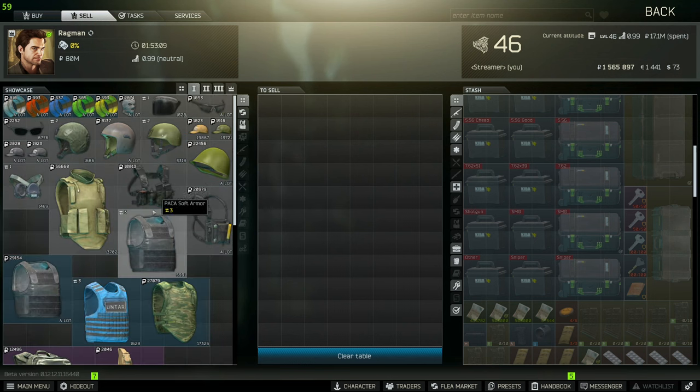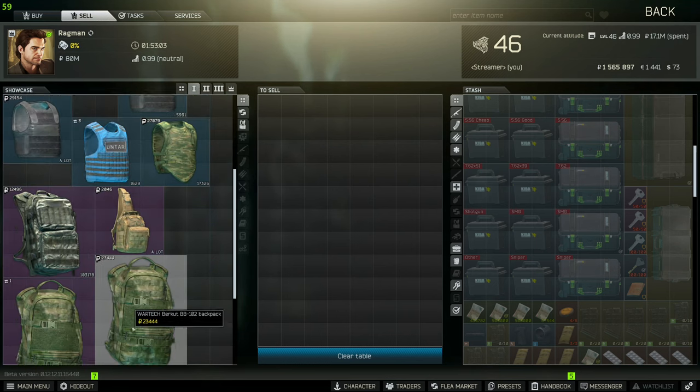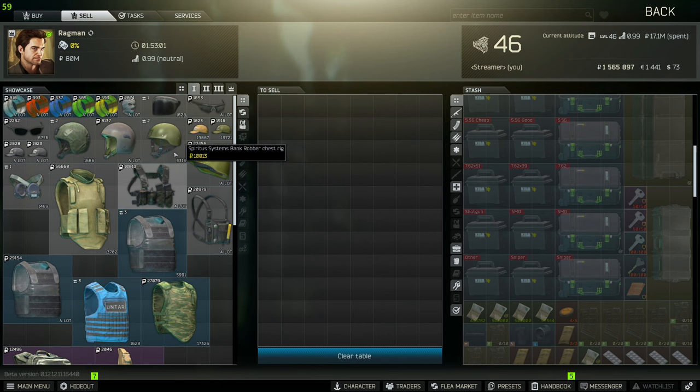But if you do just need that last little bit, you can just buy the coal packs, or you can buy stuff that you're actually going to use, like, I don't know, the Burka backpacks. But realistically, the best way, in my opinion, is just to buy the coal packs and then sell it back to him.